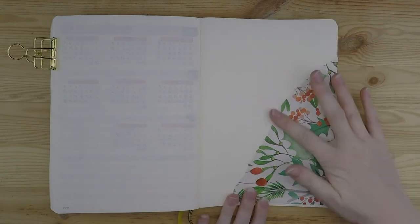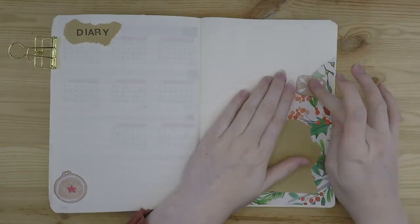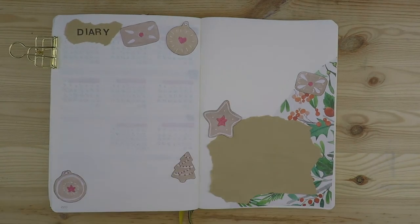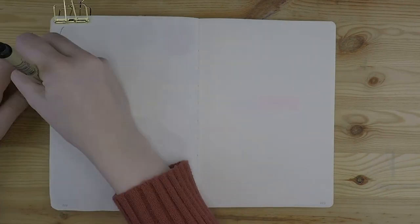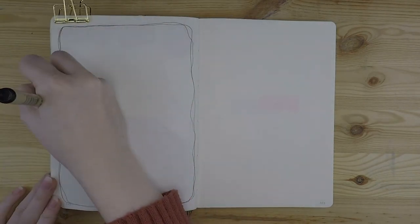Here we have my two diary pages. On the first one, I'm again using wrapping paper and my self-made gingerbread stickers to decorate the page. And on the second spread, I'm using a sticker pack and also those two Christmas stamps you saw in an earlier spread already.